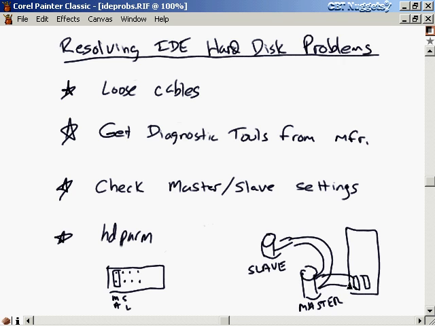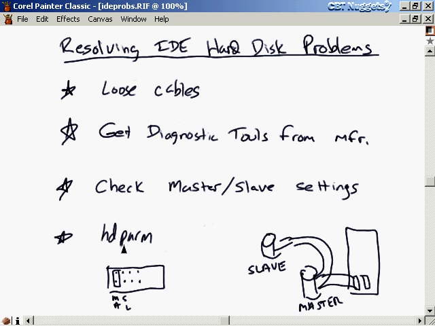And you have to make sure that's configured correctly. The first one in line's got to be the master, the next one's got to be the slave. If they're both masters or both slaves, or vice versa, if this one's the master and this one's the slave, then things aren't going to work, things aren't going to boot up, and you just need to be careful that you've set this up correctly when you add it on these hard disks.